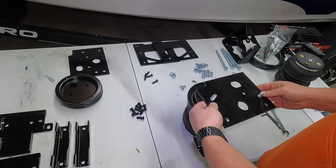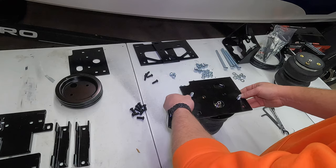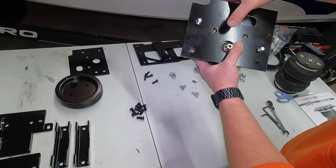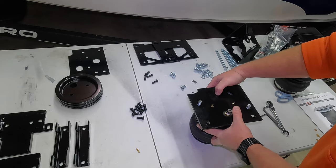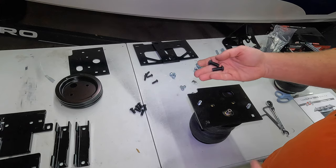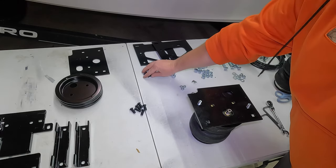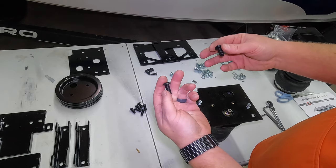So now we're gonna take this plate and put it over, line up your holes so you can see these holes line up right down into the bag, okay? Then we're gonna take 2 of the button head screws. Now you get 2 different types of these button head screws. The shorter, fatter ones, you get 8 of those. You also get 4 taller, skinny ones. Set those aside. We're gonna be dealing with the shorter, fatter ones for right now.